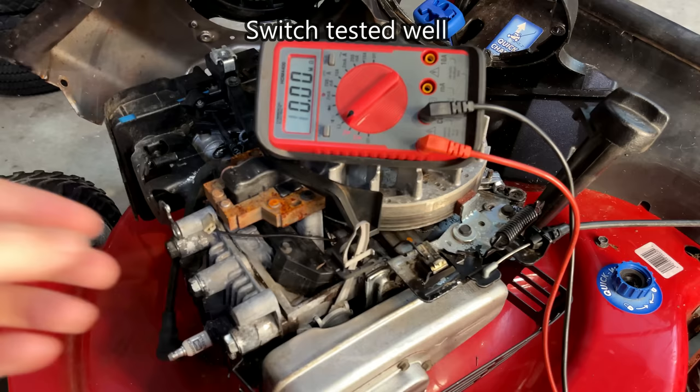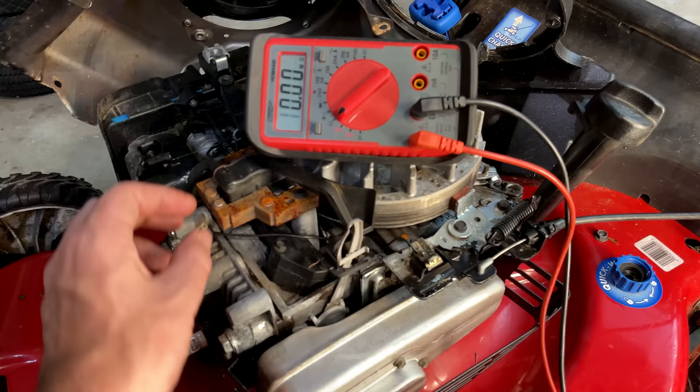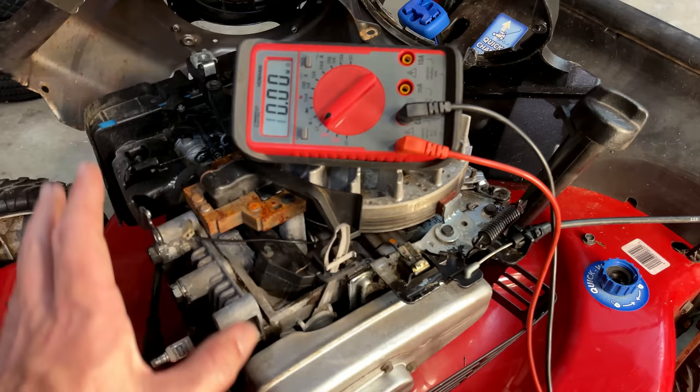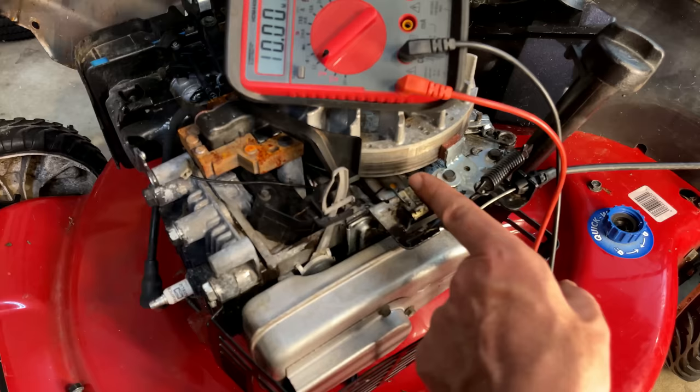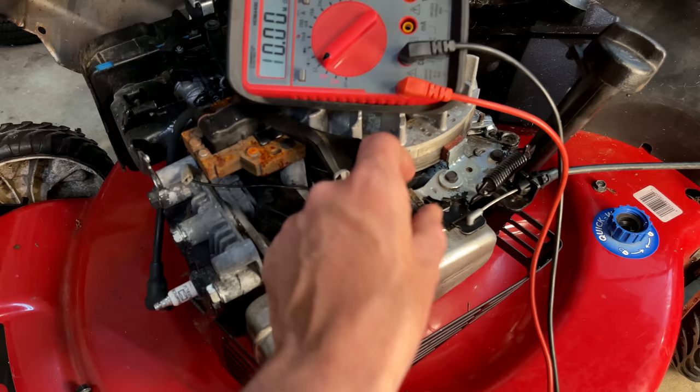So maybe it was just a little bit of corrosion and just, you know, unplugging the connector, moving this a few times, cleaned it up a bit. But since we're in this far, I'm going to remove the wire just to make sure this terminal is clean. And do the same for this piece here that makes contact with this terminal here. Just make sure things are clean so that we always get a good ground.